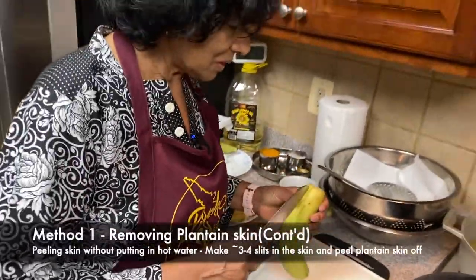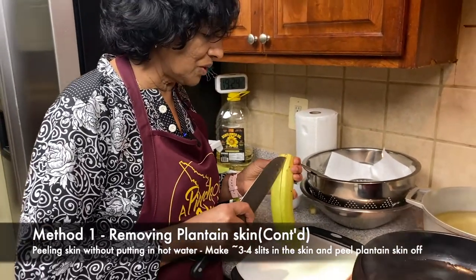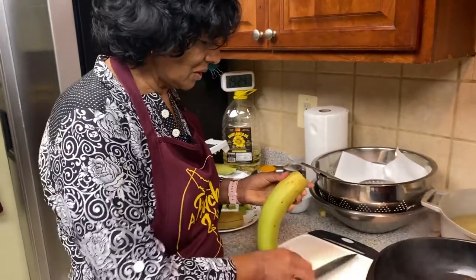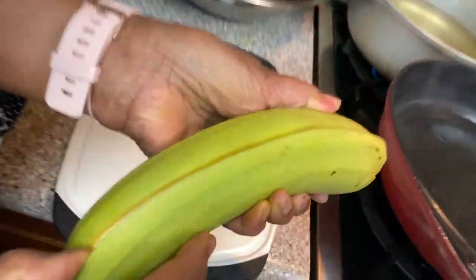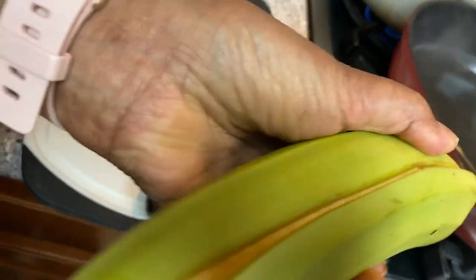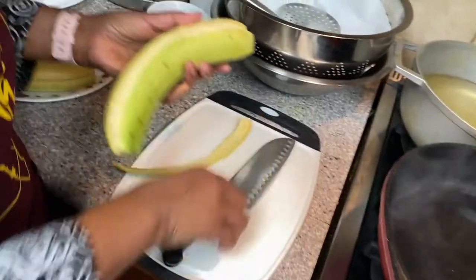Method 1. But you have to watch out for your fingers. Don't get any fiber in your nail. You have to go, watch out. Mommy's prying. See here? There you go. You may need some help from the knife.